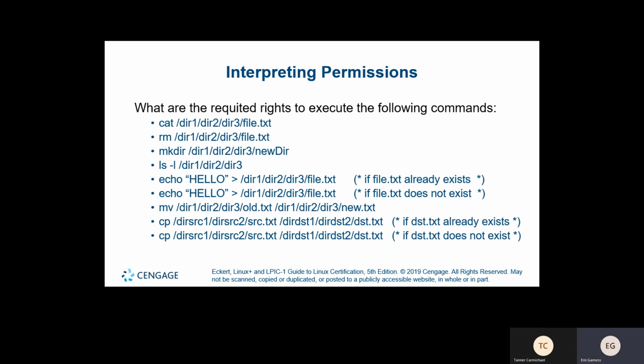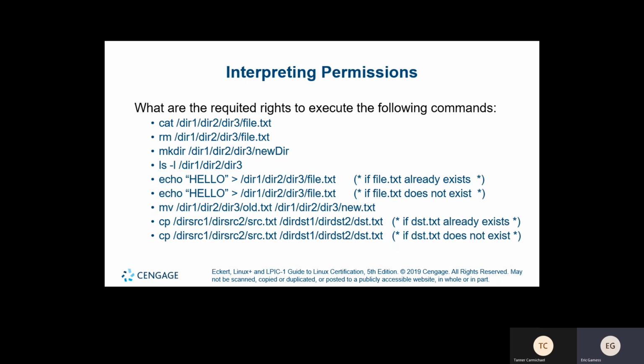So we have three possibilities in a directory. R, W, X. What does R mean for a directory? I can get a listing of the content of the directory. What does W mean for a directory? I can add or remove entries in the directory. Adding is creating a new file or creating a subdirectory inside this directory. Removing is removing a file or removing a subdirectory.